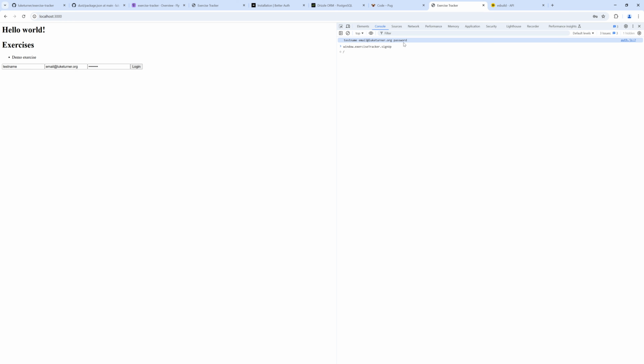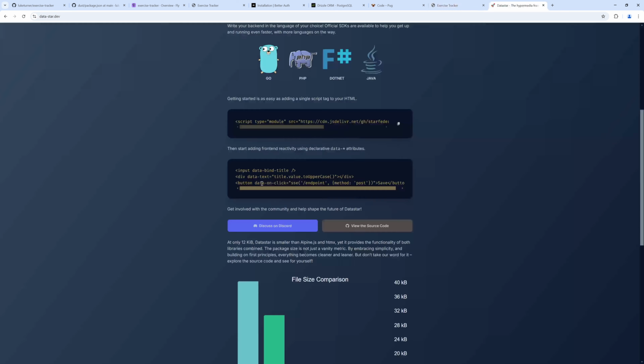So Datastar is a library that makes it easy to do stuff, reactivity in the front end, I guess you could call it. So for now, we're going to do something like this. I actually want to install with npm.